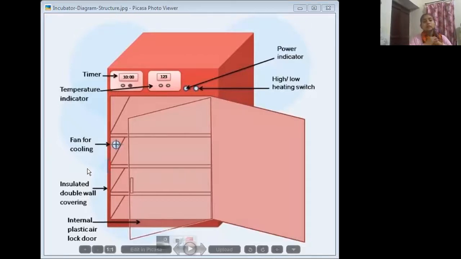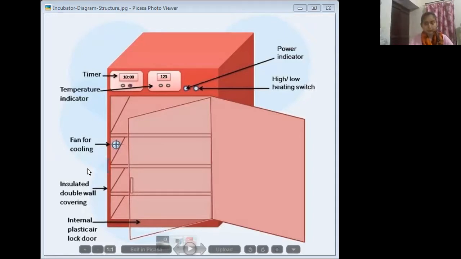The cabinet is the main body of the incubator and consists of a double-walled cuboidal enclosure with a capacity ranging from 20 to 800 liters. The outer wall is made up of stainless steel sheet, while the inner wall is made up of aluminum. The space between the two walls is filled with glass wool to provide insulation.